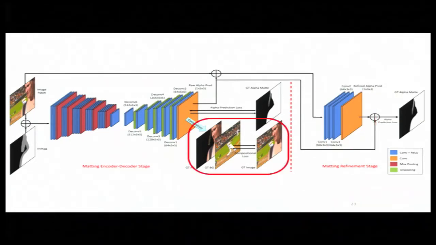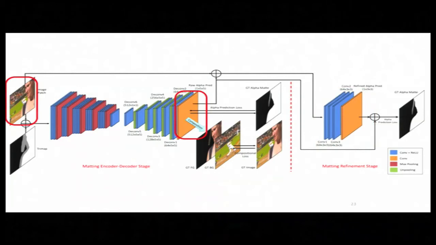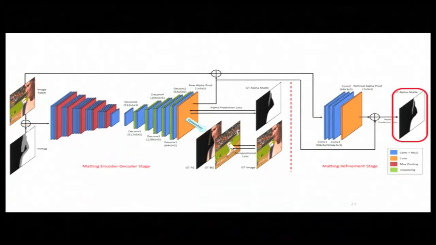The results from the first stage are already much better than previous methods. However, they sometimes produce slightly blurry results because of the upsampling and downsampling effects in the encoder-decoder network. Therefore, we have an additional network, which is a very simple, fully convolutional network. Its input is the concatenation of the image and the predicted alpha values, and the output is compared with the ground truth. We found that the results from the second stage usually are sharper and more accurate.